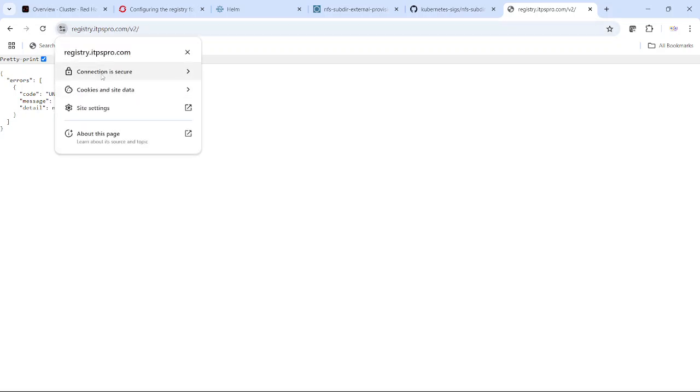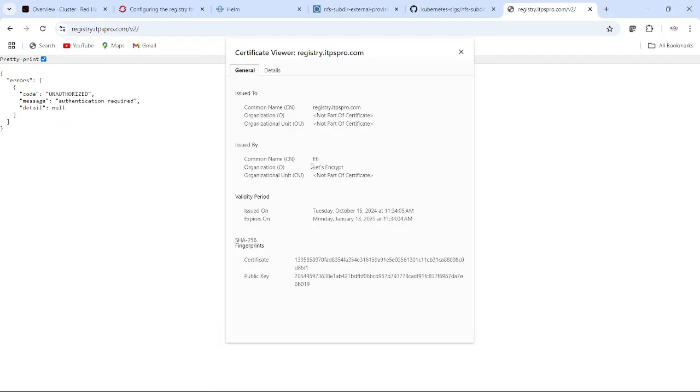Okay, and if I show you this certificate, you can see it's generated by Let's Encrypt, and its expiry time is after 3 months.